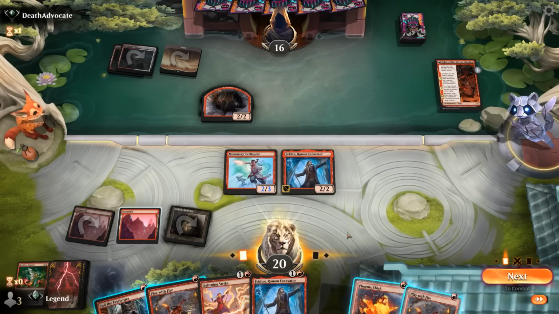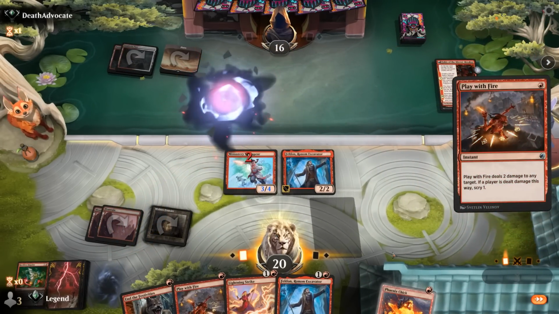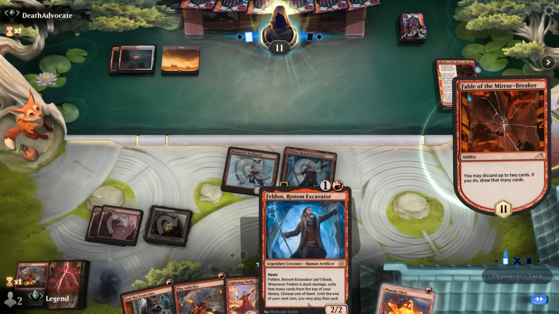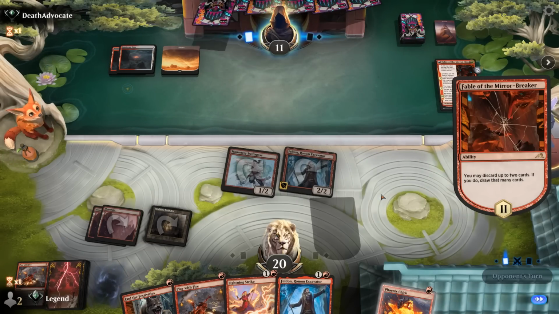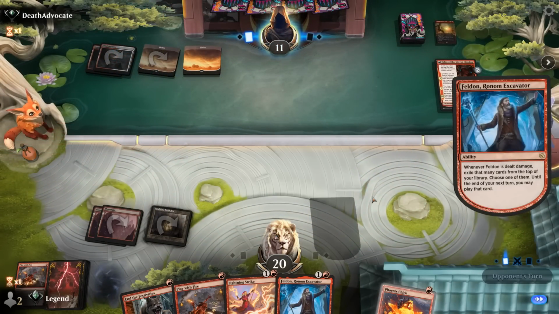Okay. So we'll still be able to play Phoenix Chick next turn. Get in for 5. Could have also simply played Phoenix Chick and attacked, since trading Feldon's okay when we have a backup. So opponent at 11, Brotherhood's End will wipe the boards, and Feldon gets to go digging.